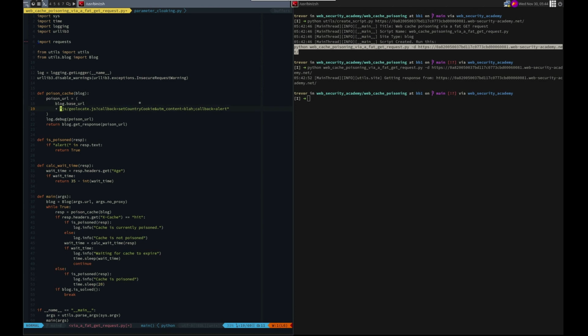Poison URL. Blog.getResponse. Blog.getResponse doesn't have a body. The question is, I don't want to modify it so it does. So what I'm going to do is callback equals this. I'm going to delete this.